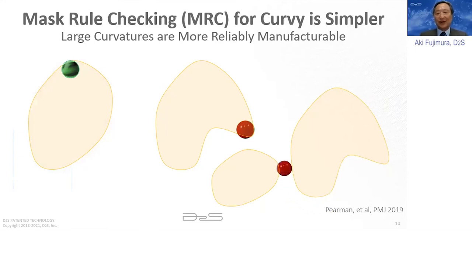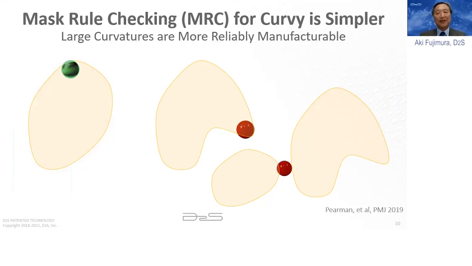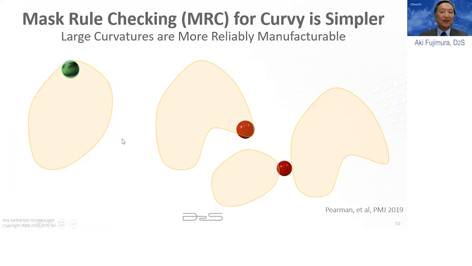Similarly, you roll a ball of perhaps a different diameter outside the shape and see if it runs into something. If all of these are clear, then it's MRC clean. We think something like this, augmented with just a few simple rules, can describe the mask situation — whether it's legal or not — without the very complex rule sets needed to deal with non-manufacturability such as corner-to-corner distances involving 90-degree corners that will be corner-rounded.